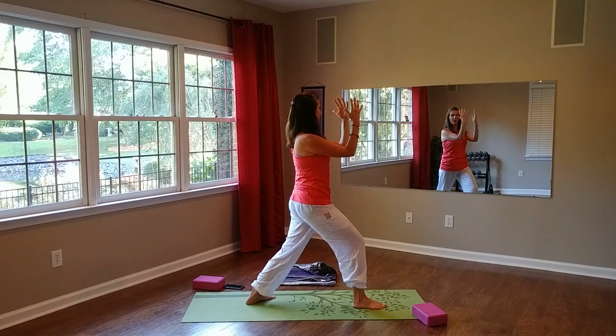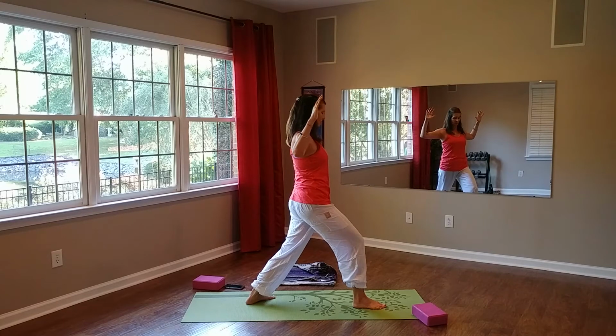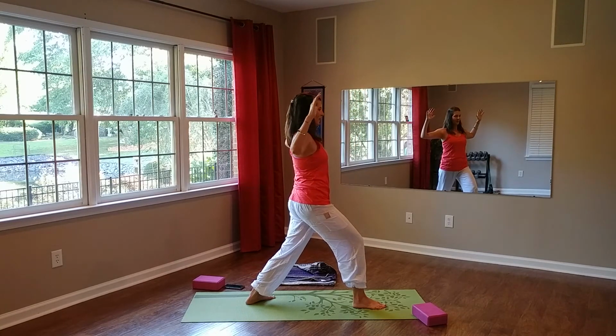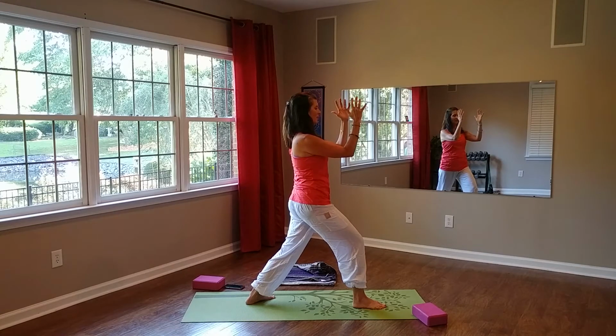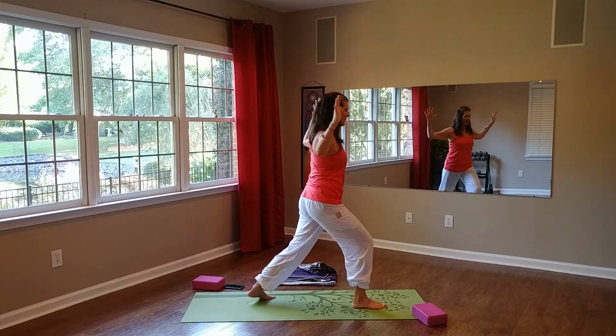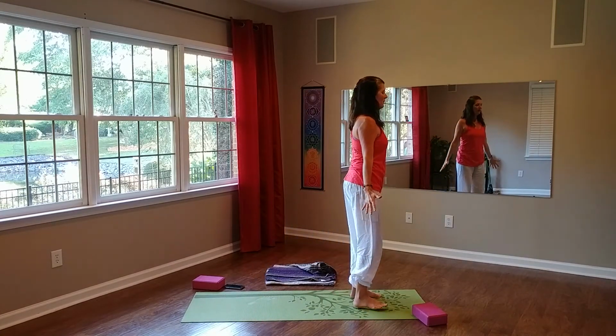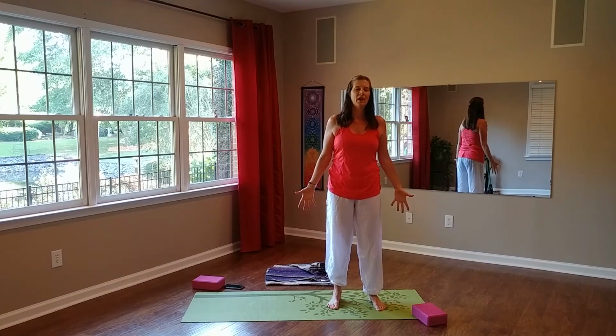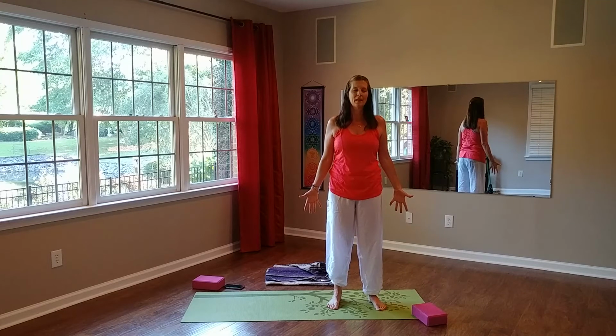Let's do 3 more here. Perfect. And then come back to your cactus arms or goalpost arms. Drop the elbows down and step together. Strong mountain pose. Keep the feet connected to the ground. Slight bend in your knees. And notice the difference between your right and left side.